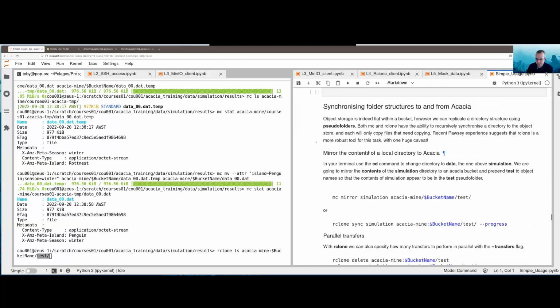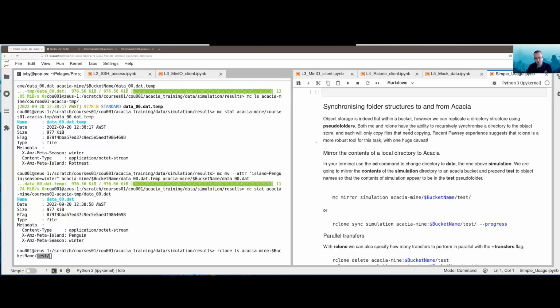Now onto synchronization. Object storage is flat, but we can replicate a directory structure using those pseudo folders. We've already covered that. But both MC and Rclone have the ability to recursively synchronize a directory to the object store.